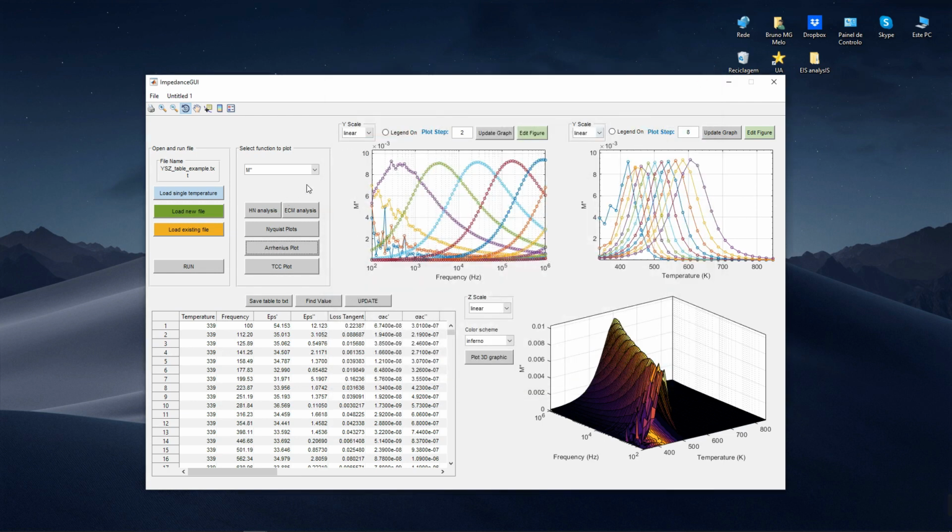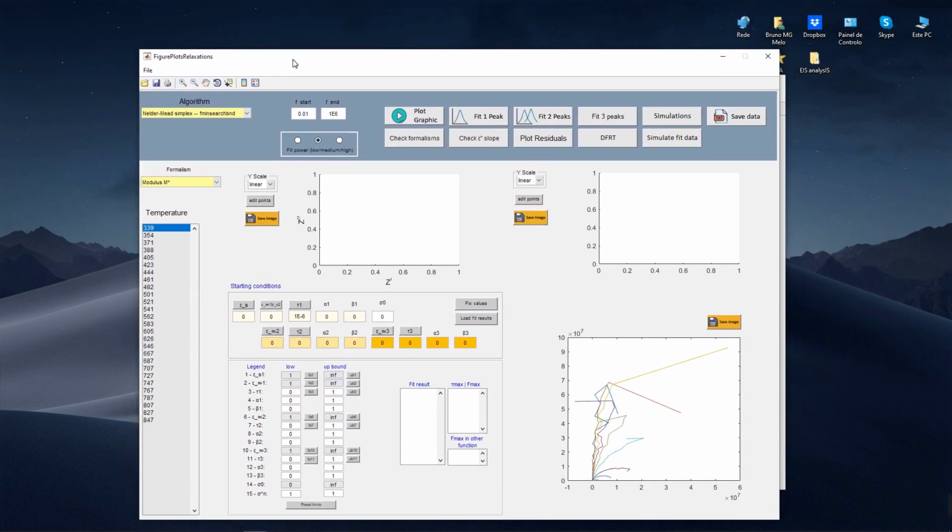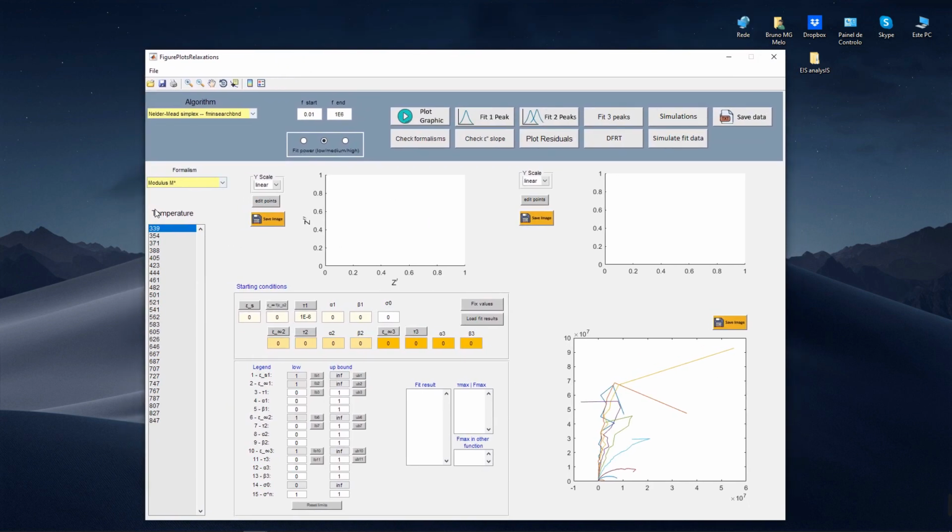The two more advanced windows and fitting capabilities of the software are the Havriliak-Negami analysis and the equivalent circuit model analysis. Let's just take a brief look at these windows, and we'll go into more detail on how to make fittings in these windows in a future video.